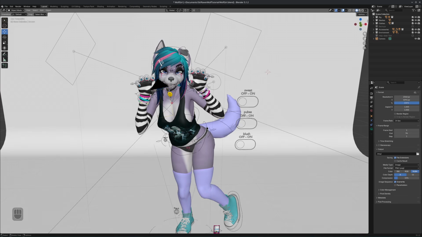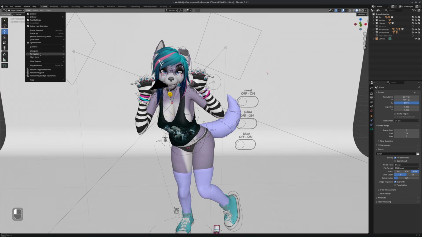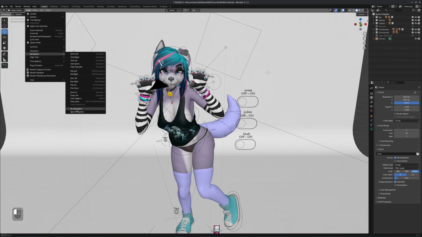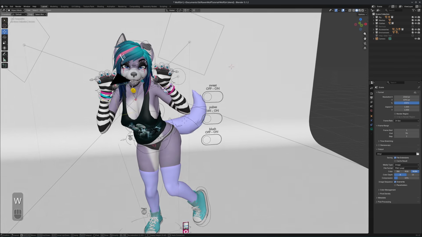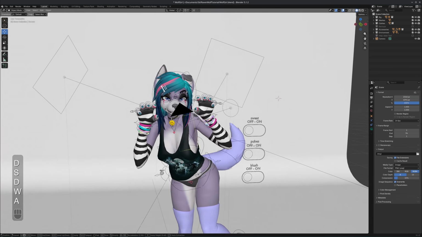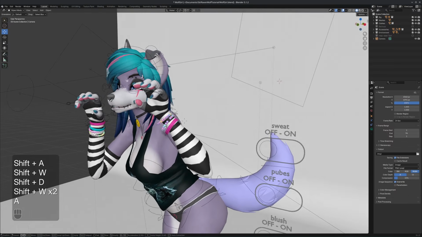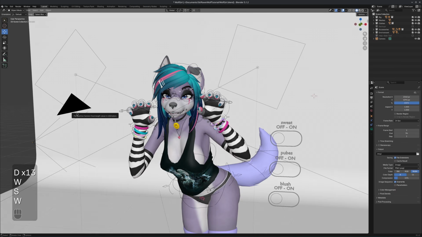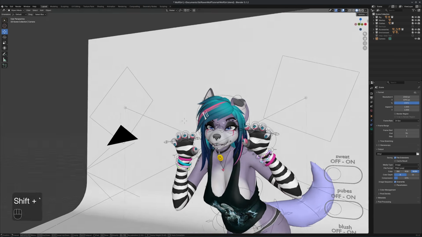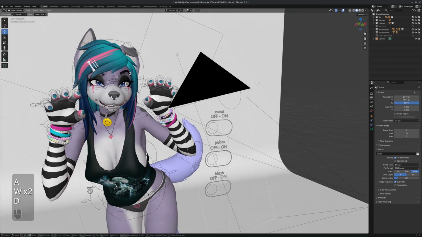I will mention, if you like to play video games and you want to be able to move around the scene, maybe like you were playing a video game in no-clip mode, you may also like the option under the View menu, Navigation, and either Fly or Walk navigation. You can then move your mouse around as if you were a first-person viewer and use the W, A, S, and D keys to move around, Shift to speed up like you're using the Run modifier. And when you're ready to exit this, you can left-click and exit the Fly mode. If you prefer keyboard shortcuts, this is Shift, backtick, and that'll move you into the Fly or Walk mode.